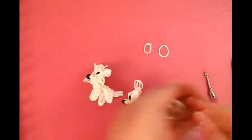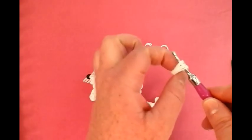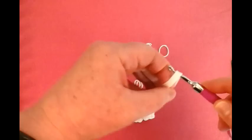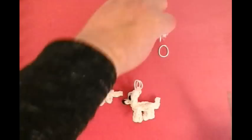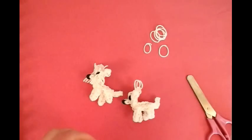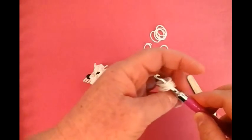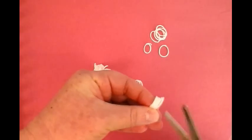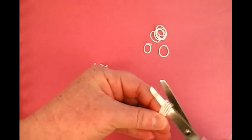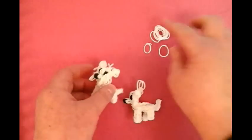And what you can do also is you can take a whole bunch of them, dangle it on your hook, make sure they dangle lengthwise, and they're going to lay that way too. And then you can just cut them. Okay, so I'm going to just make a pile. I'm not really going to count how many are here, but it's around 17. And if you want a furrier face, you get more bands. If you want less, then less. So let's start with this.